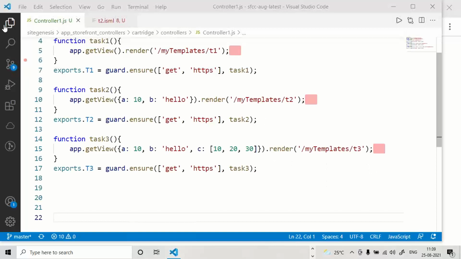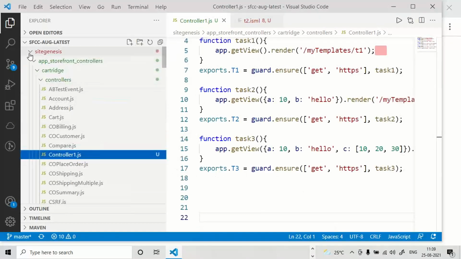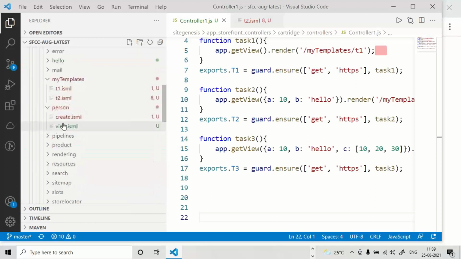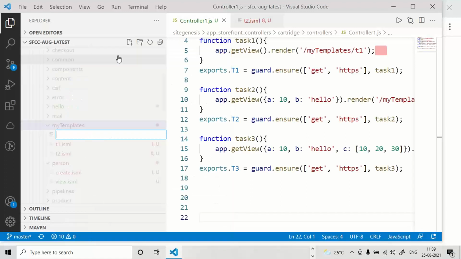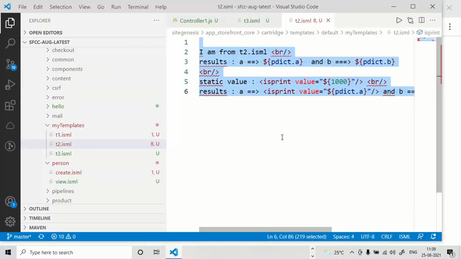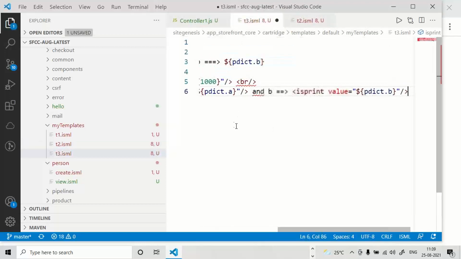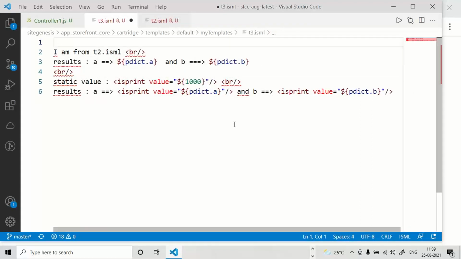Now try developing T3, everybody. Inside my templates, new file t3.isml. I'm just going for strict. Okay, the script is also not used.